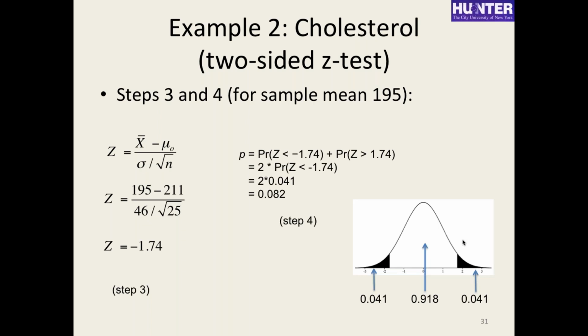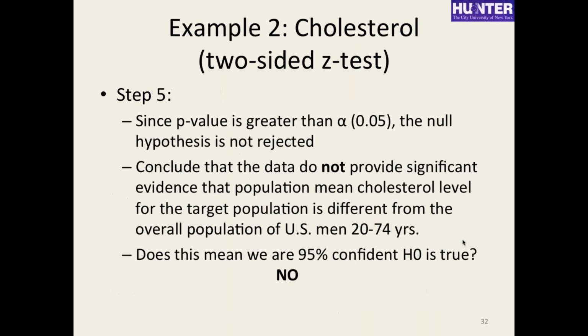Well, in fact, for the probability of getting this outcome, you could go to the z table. The probability of getting a value below negative 1.74 is 4%. You're going to double that because you want to include both tails. So the probability of getting that outcome, given that smokers are not different than the general population, is 8%, which is not enough to reject your null hypothesis, right? It's got to be less than 5% chance of getting that value.